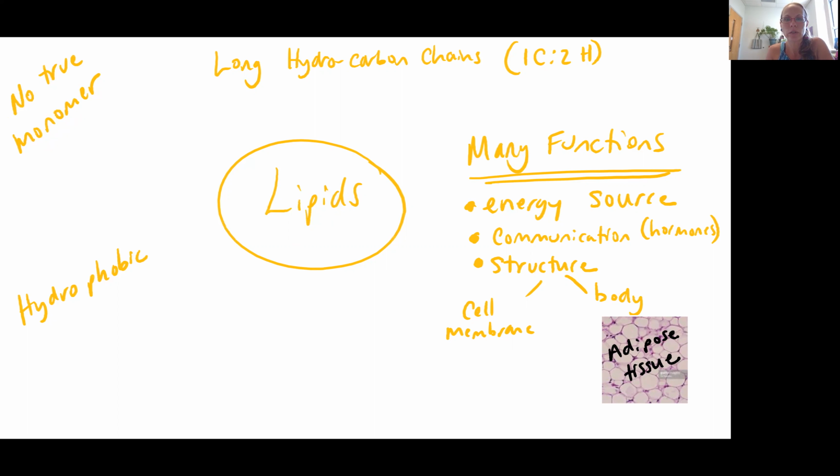But then also you've studied adipose tissue, one of your connective tissues in the lab. You know that that is your fat storage tissue. So it also has important structural components to the body. In addition, the adipose tissue is providing shock absorption and padding, so we can also include protection as one of the jobs of our lipid molecules. And adipose tissue is also providing insulation to the body. So we can include that also as a job for our lipids.